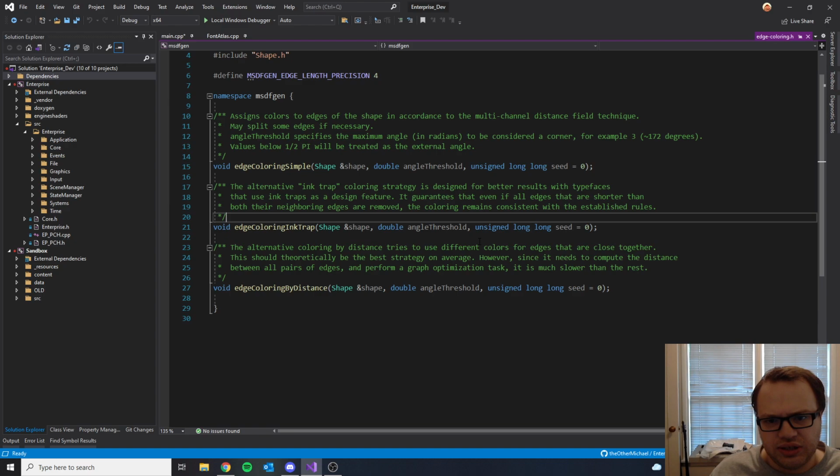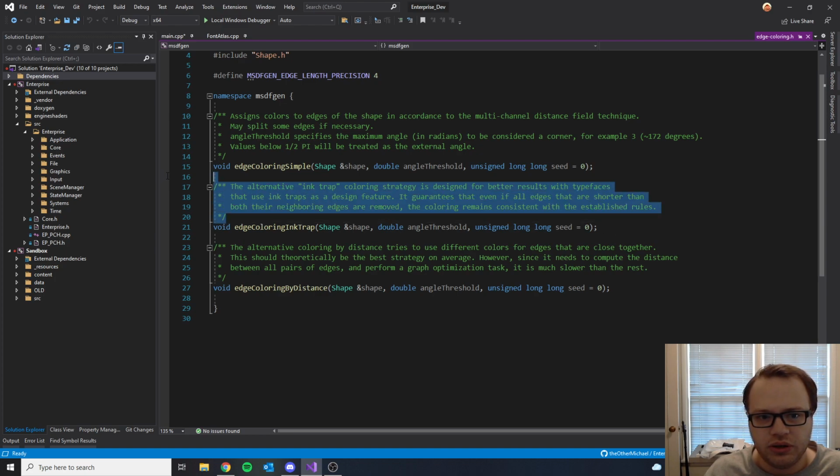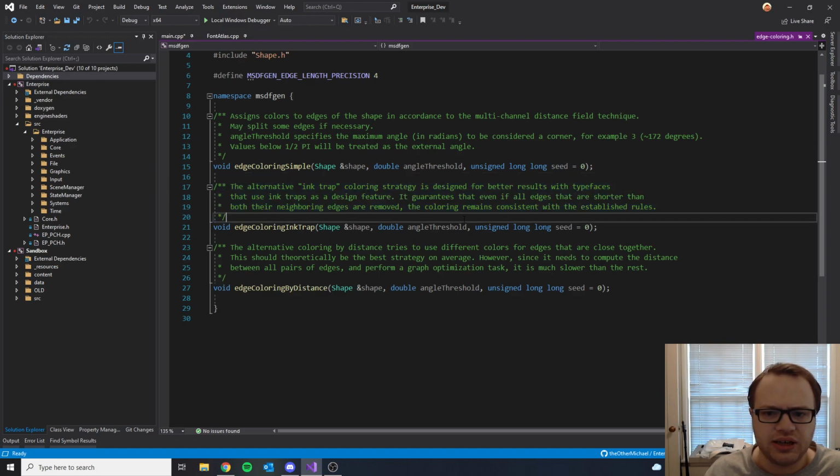Okay, that's interesting because this tells me that it's not like an experimental feature or something like that. It's not for situations that I'm guaranteed to not face. It's for specific kinds of fonts. I should look up what ink traps are.